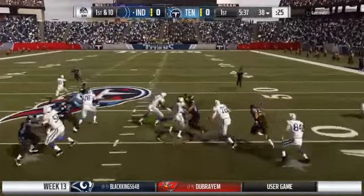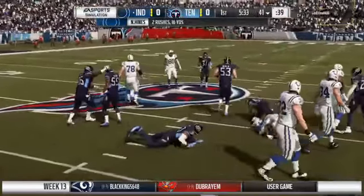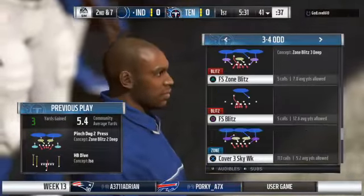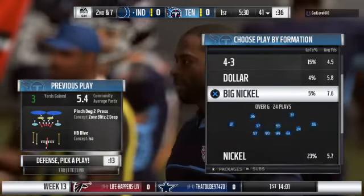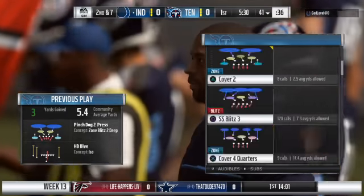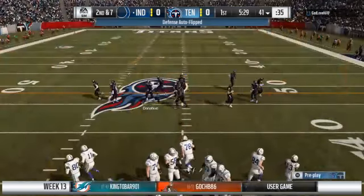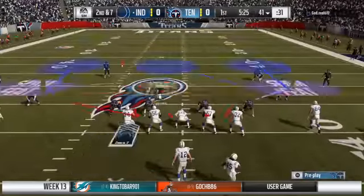Running game working. They'll stick with it on first down. And he'll take this up over the 40 to about the 41. Daquan Jones in on the tackle there. They tried a quick hitter inside, but that one was swallowed up because what they're hoping is that those big defensive linemen will take the bait and move laterally and open up a crease that they can run through. Didn't happen on that play.